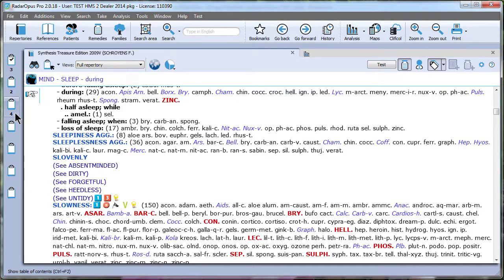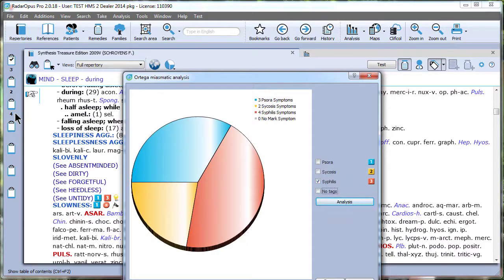Now the next step is going to the analysis, which I do by hitting F8, the quickest way. I am presented a pie chart where the colors show me which miasm has most of the symptoms. That is clearly the red part, and the red part, as you can read from this legend here, is the syphilitic symptoms.